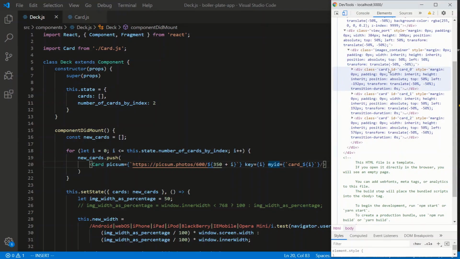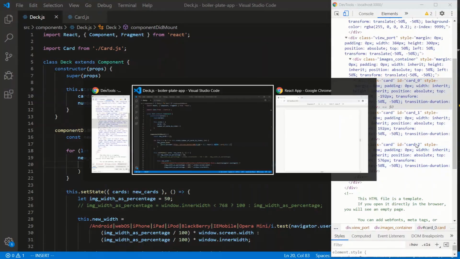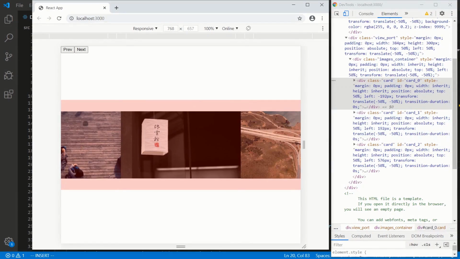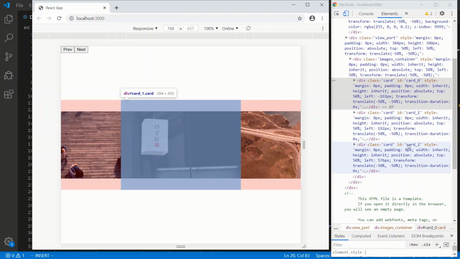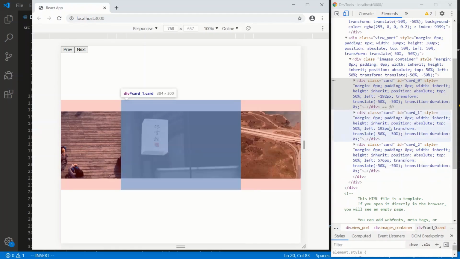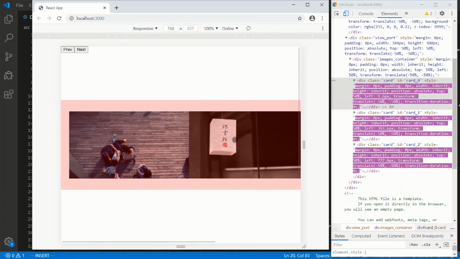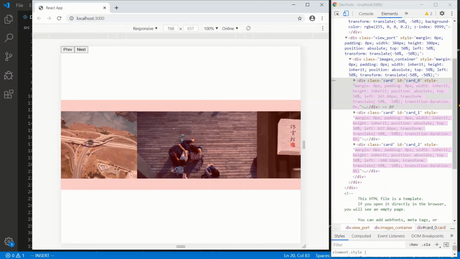Pay attention to the order of these cards. Card 0, card 1, card 2. Can I increase the size of this just a bit? There we go. Card 0, card 1, card 2. On our screen, card 0, card 1, card 2. So pay attention to where the card 2 goes in the carousel visually, but more importantly, in the HTML. So here we go. There we go. So card 3, index 2, is now at the beginning of the pack visually.